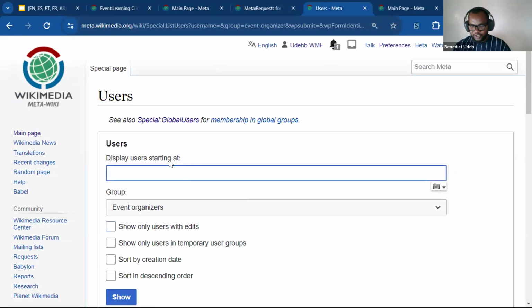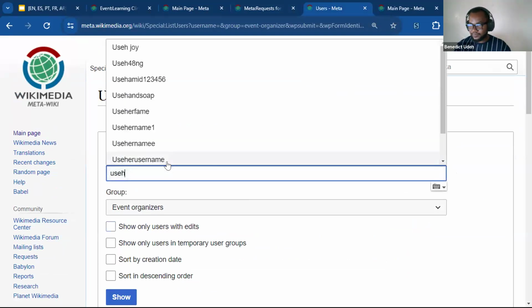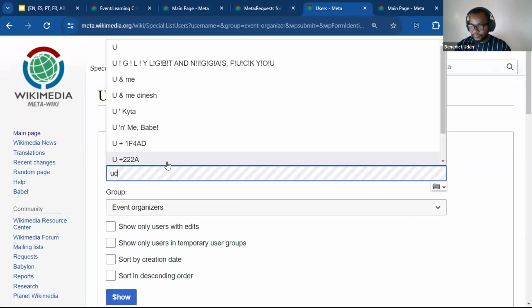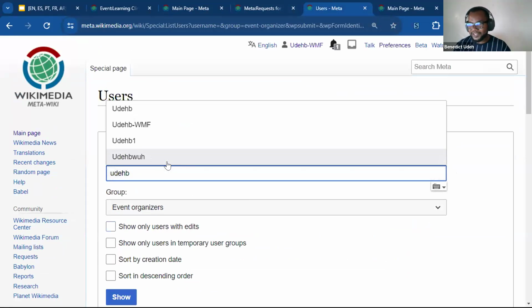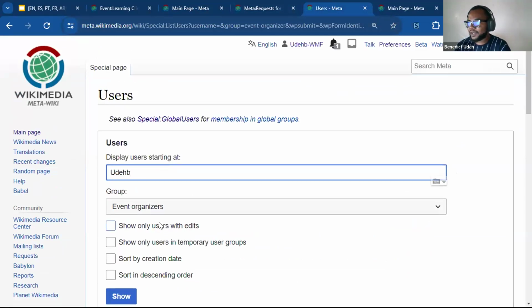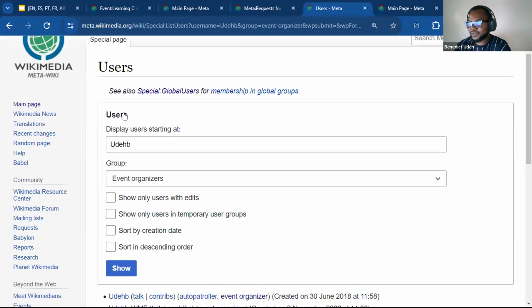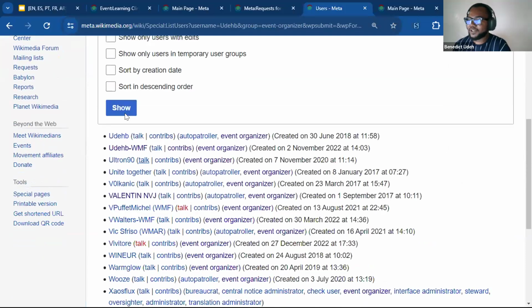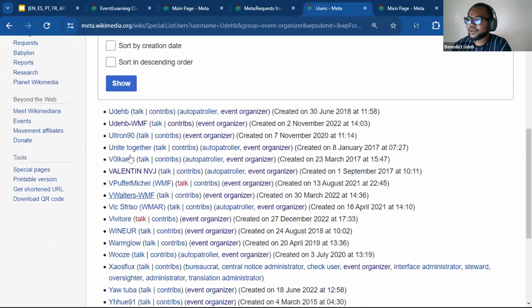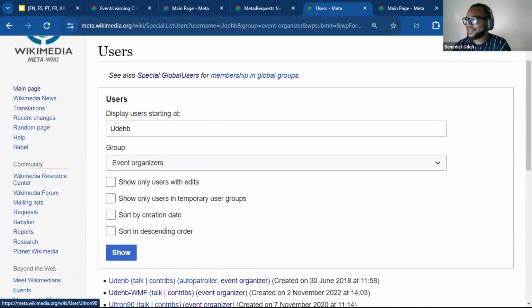Again, just put your username here and then show. It's going to show you, like for me, there's my username, you can check for others as well. So this is how to check if you already have the rights. The link I shared is very long, but just the list users page I think should be enough.